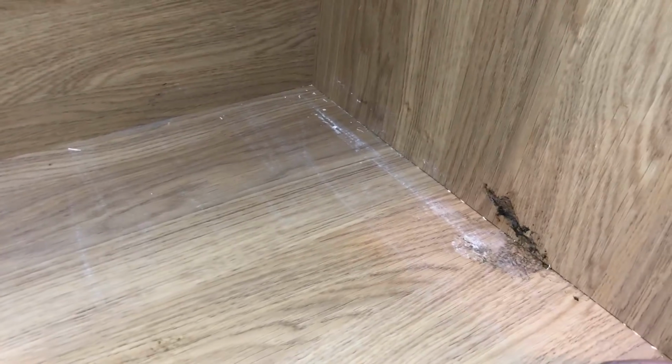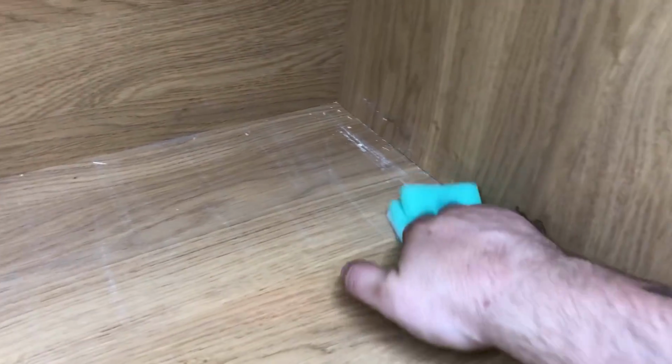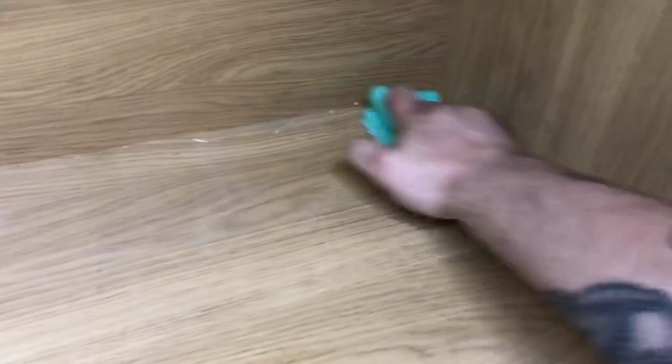Just to show you, you can see the stripes of urea here. It's because I've gone around with a handheld vacuum cleaner to get most of the Lignocell out. With a sponge like that, it takes it out straight away, so it's actually a nice quick job. And then you can see up on the edges as well, you can just go around and it cleans really quickly. So I'm going to go do that on all 4 enclosures that I'm tackling at the moment, and then I'll show you the next step.